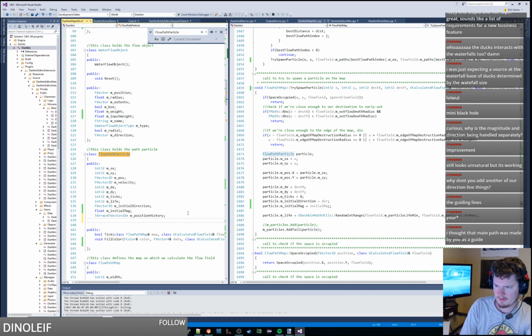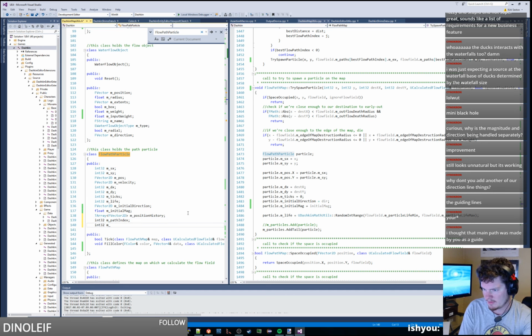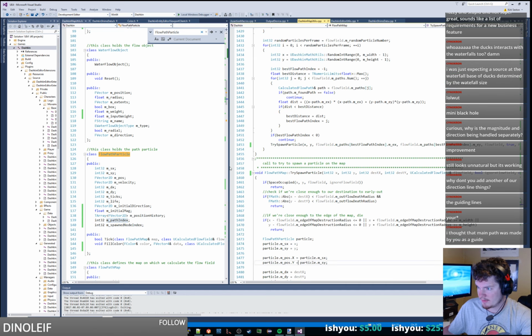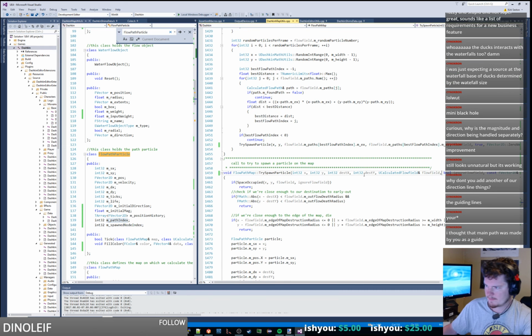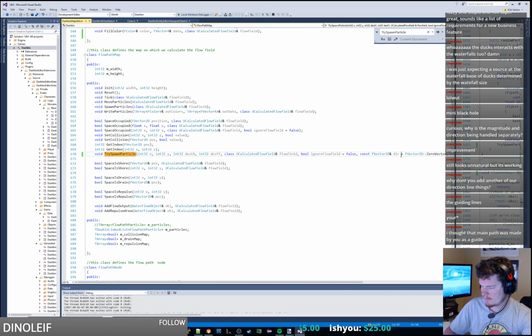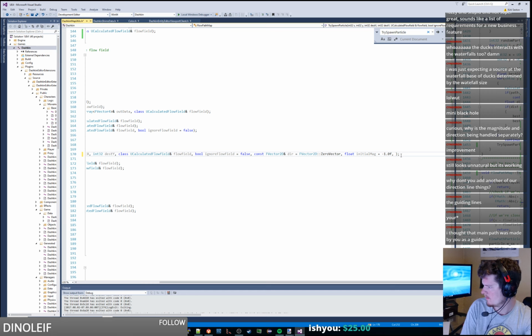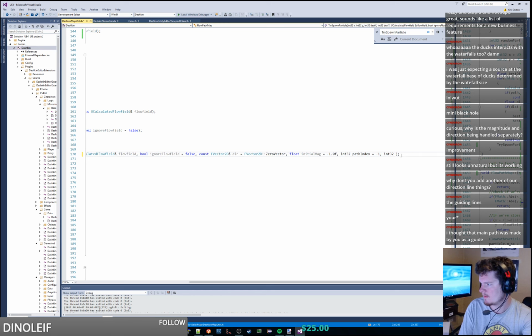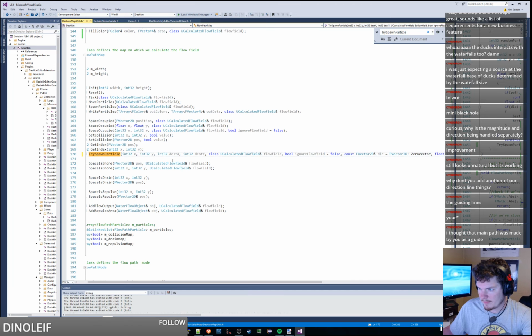So this will be int32 m_pathIndex and int32 m_sourceSpawnedNodeIndex. So we'll throw them in.